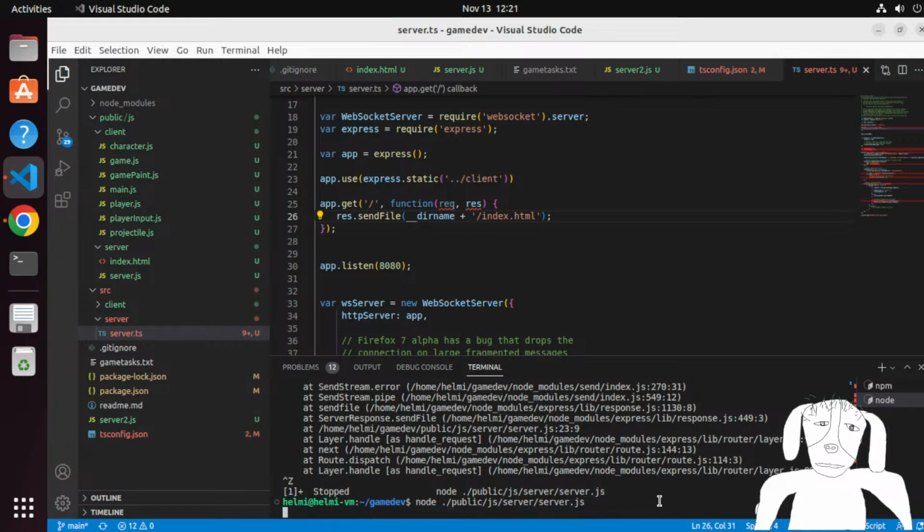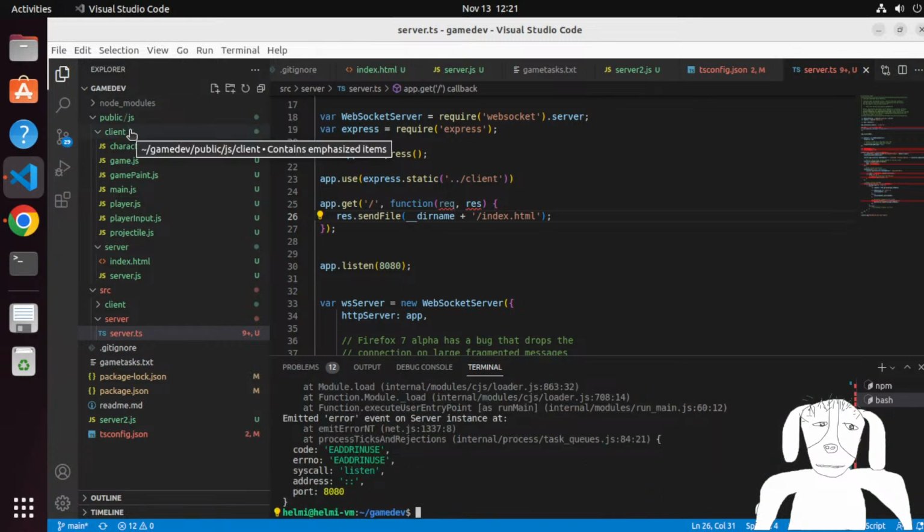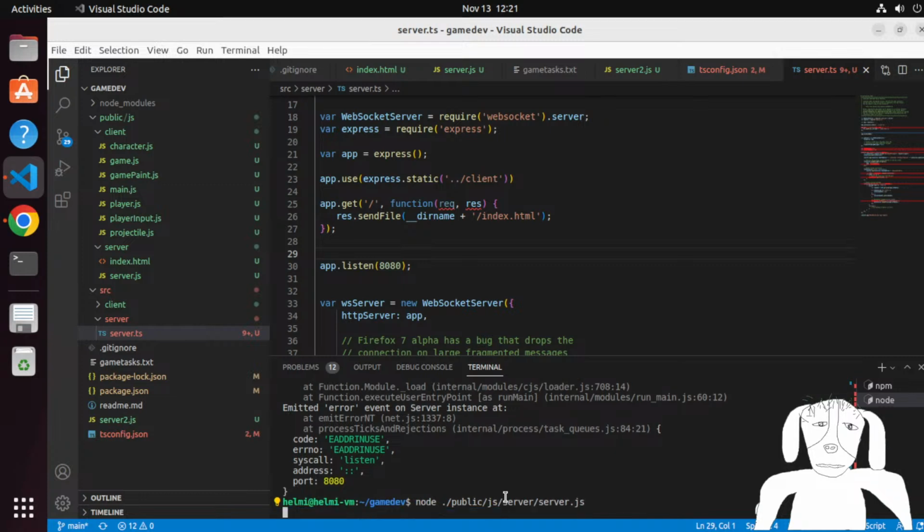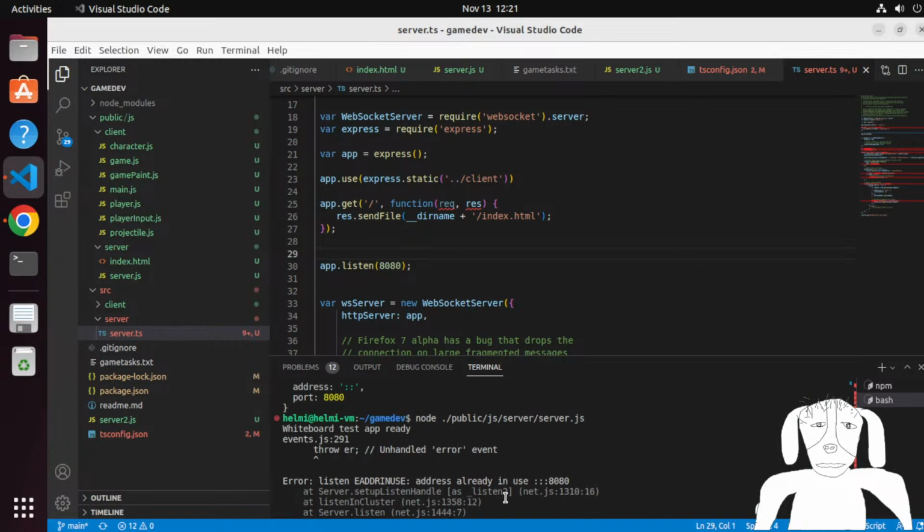This should work again. I break something. What did I break?